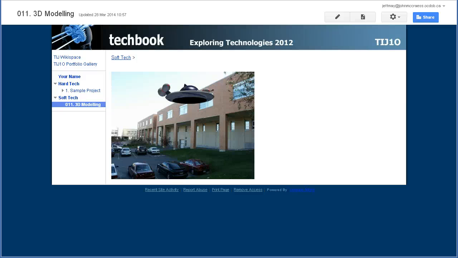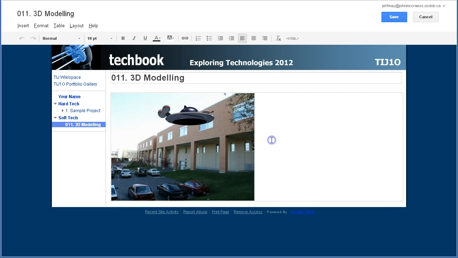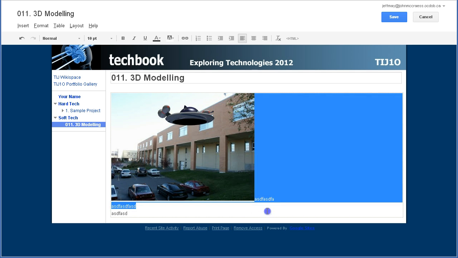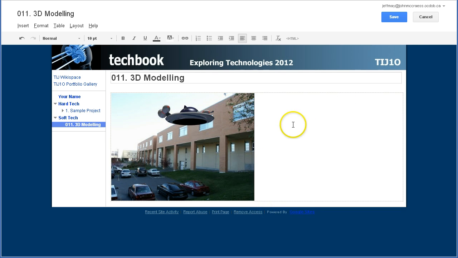So this is a little tutorial, an exercise demonstration on how you can enhance and customize the presentation of your pieces inside of a Google Site portfolio. And I've got a picture here that is nice, but I want to add some anecdote. A lot of students make the mistake of going in there and trying to type their anecdotes, and they wind up filling up the space underneath. My take on this is use a table and use the real estate of the screen a little more efficiently.